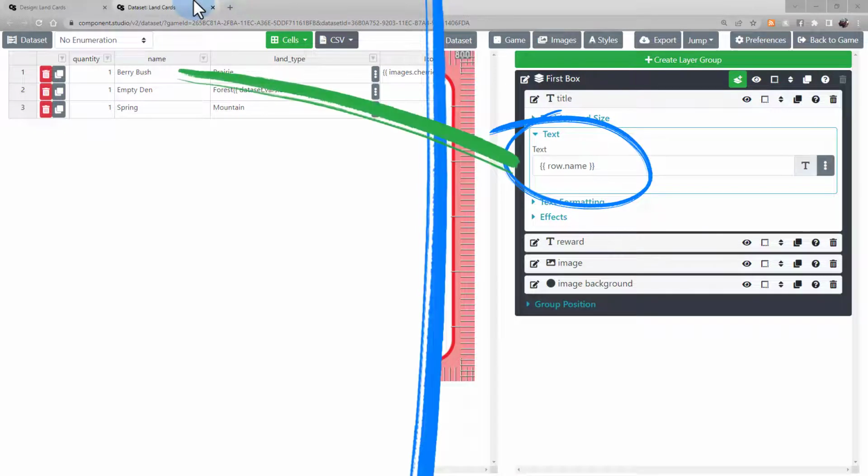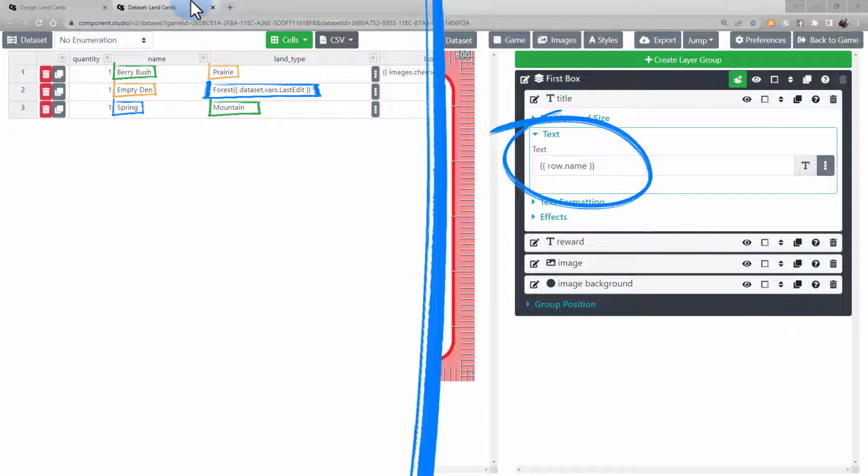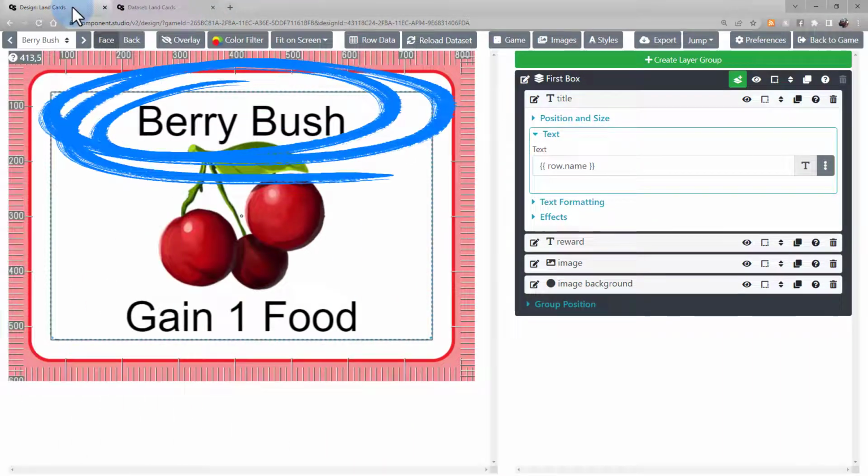This one is pointing to the current card's row and the column called name. In this way, each cell in your dataset is like a bin on a shelf. In this case, it returns berrybush and replaces the variable with it. When I toggle through the cards on my design, it changes the row that the variable points to.